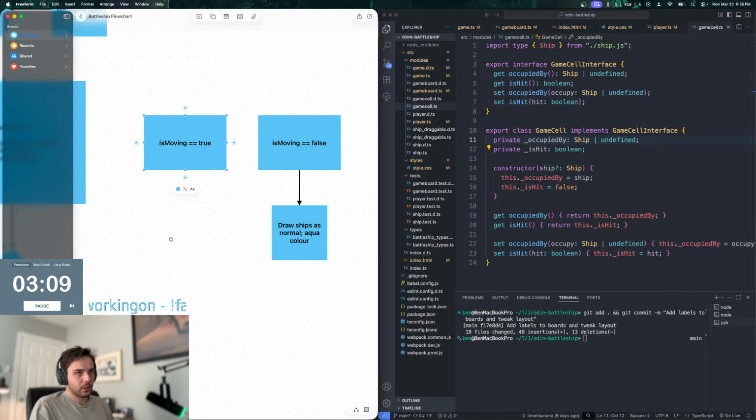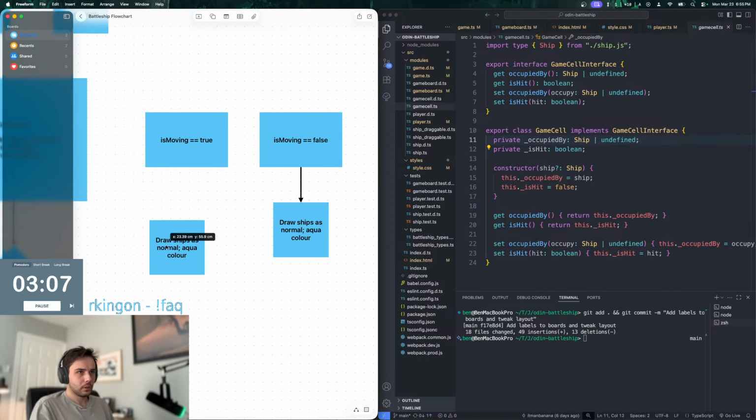And then for when moving is true, this is where the actual complex behavior comes in. So we say ship follows mouse pointer in board, in player board, in human board, right? But snaps to game board grid, right?